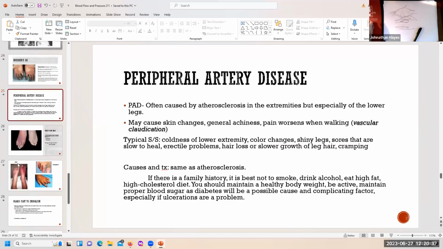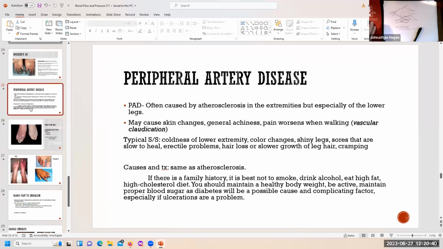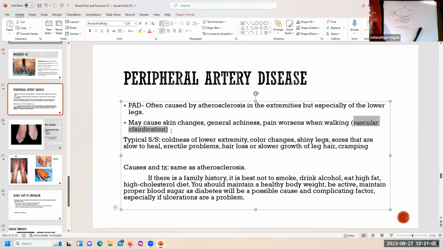Buerger's disease, peripheral artery disease, or peripheral vascular disease. Peripheral vascular disease can usually be one of two types. You can have some type of artery issue, or you can have venous issues. And sometimes the easy way to tell the difference between artery versus veins is, how does the extremity feel? Does it look swollen? Are we getting more issues the more active the patient is? If so, we call that vascular claudication. And with that swelling, is it bright red or is it pale? Is it hot or is it cold? That can tell me stuff.